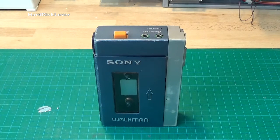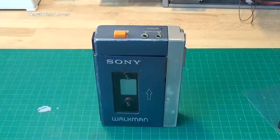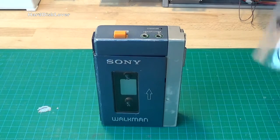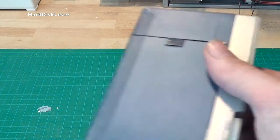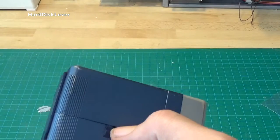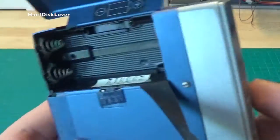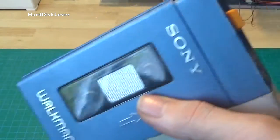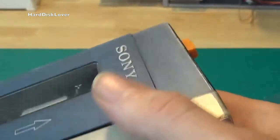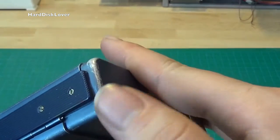What's the problem? It doesn't work. I just bought this the other day — it was a little bit on the expensive side for being a defective unit, but it's probably going to be the same issue: the belts. I've got the replacement belts. Let's have a look inside this thing and see what's exactly the problem. I'm 100% sure the belts are going to be bad. The reason the seller mentioned it wasn't working was because of the battery terminals, since those are also corroded. But as you can see, that corrosion is barely anything in comparison to what we found in the other unit. You can also see that the hinge has been bent — that's the reason why the door doesn't close properly. It closes on one side but not on the top side. It's clearly gone down a couple of times.